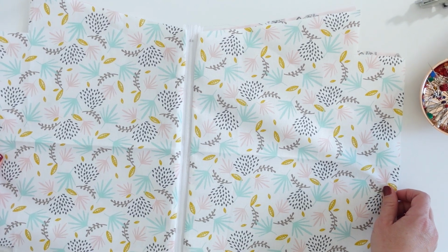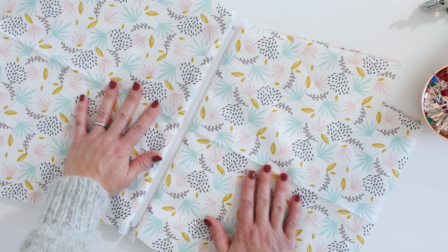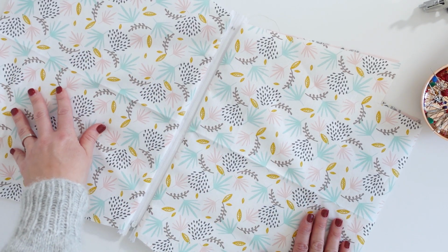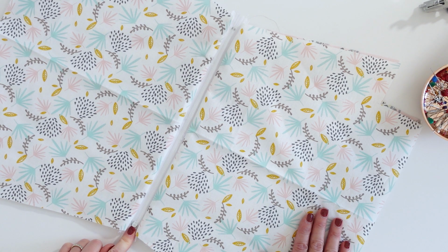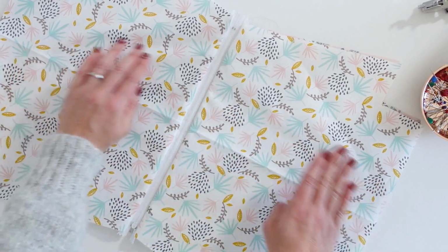So what I like to do next is actually take this over to the ironing board. Just give everything a nice press away from the zipper. Make sure that you're not ironing over any plastic zipper teeth because they can melt. So just take a little bit of care there, but press your fabric away from the zipper.